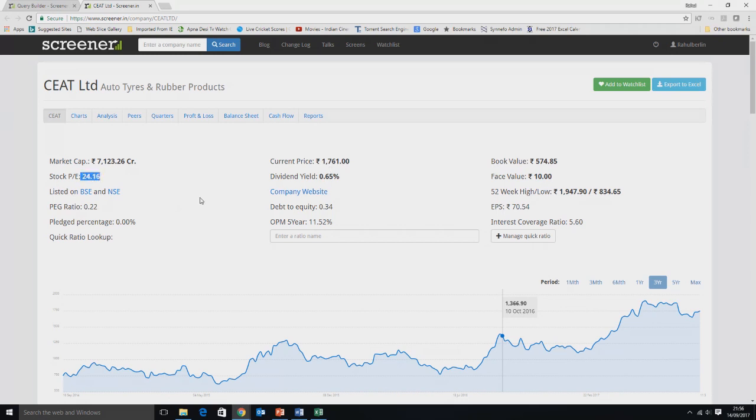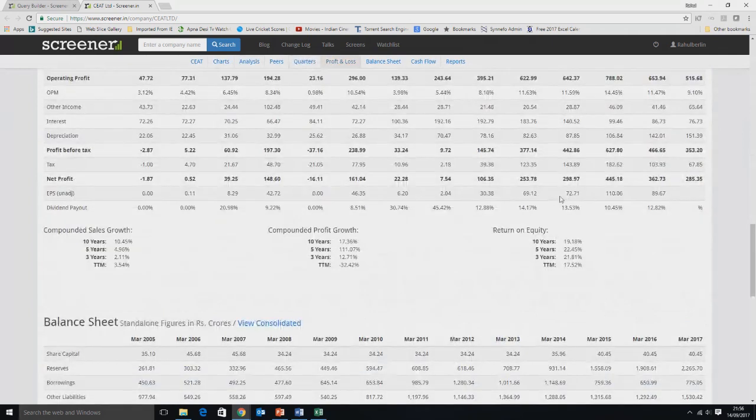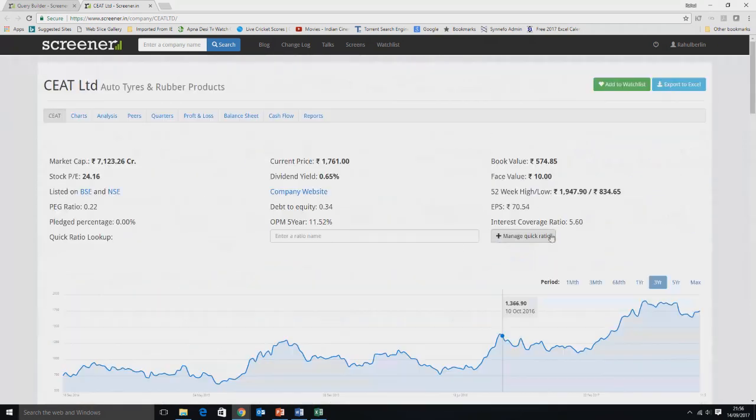Let's see the PAT. 69, 72, 110, 89. It has a problem here, but still I'm very much okay from 72 to 90. And what people are expecting is 24%. So it's growing more than 24% as per this. And it has a spike in between that may be due to a very strong quarter or anything. So this is the company which I should like to have in my portfolio, right? Because I don't have any reason to reject it here.